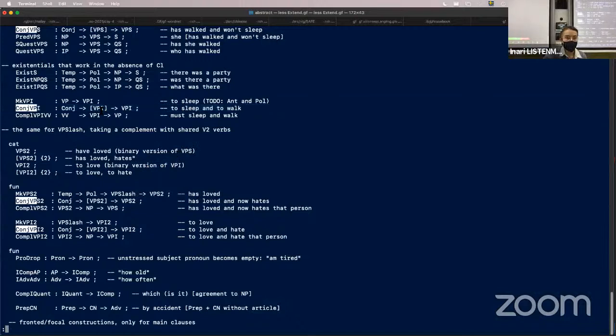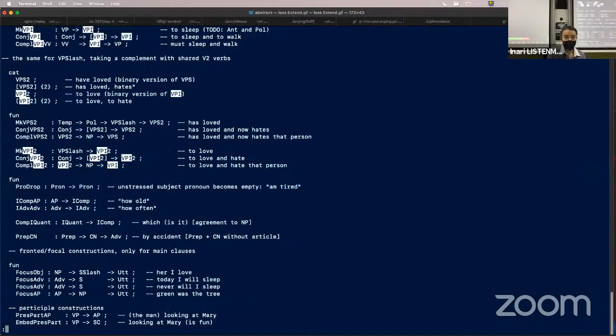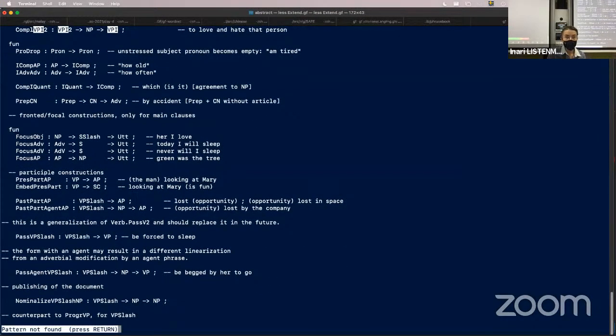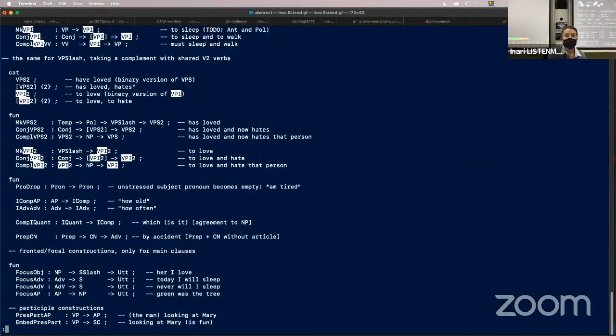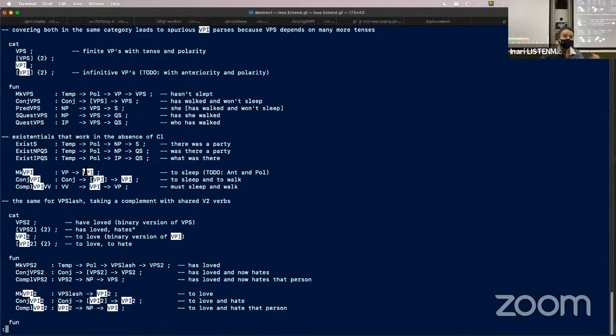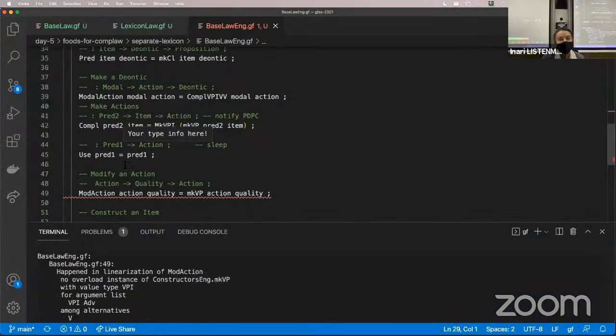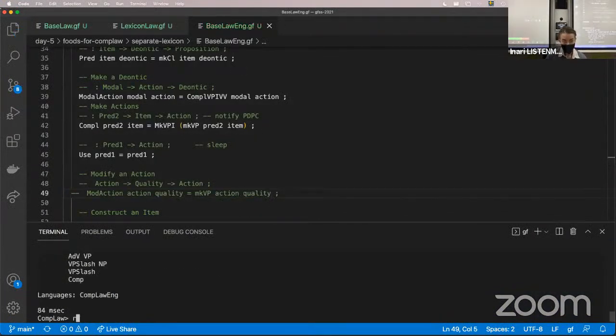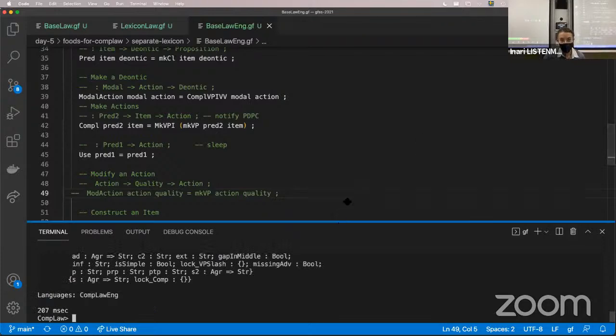Do we have, okay, so someone didn't really think it through, because there is no modify VPI with an adverb. So I will add it to extend, because this is just stupid. This should be there, it's trivial. So I'm just going to comment it out so that we get this working.